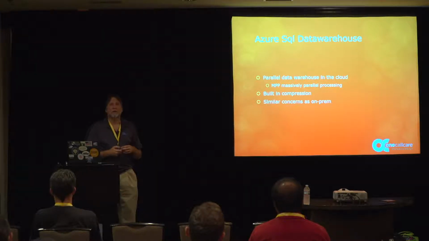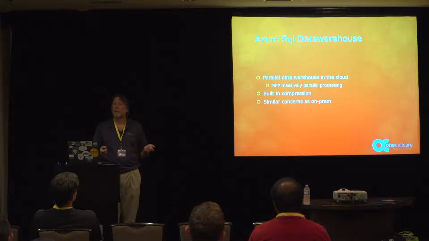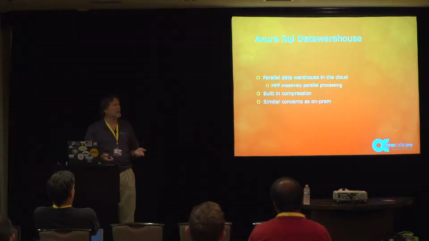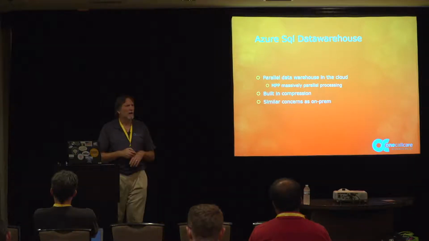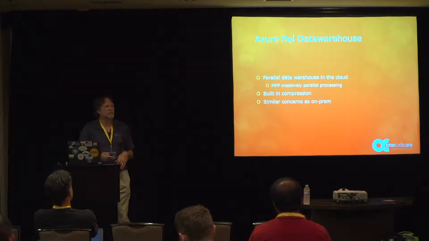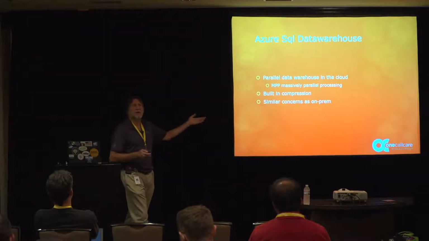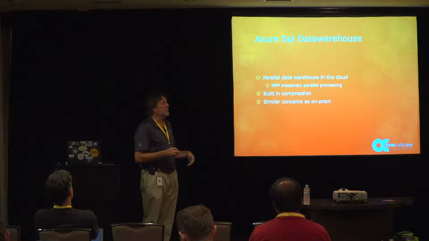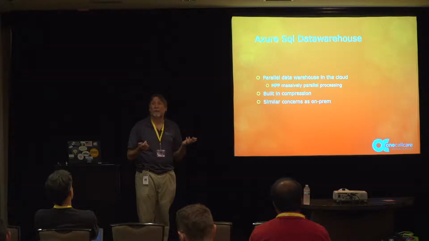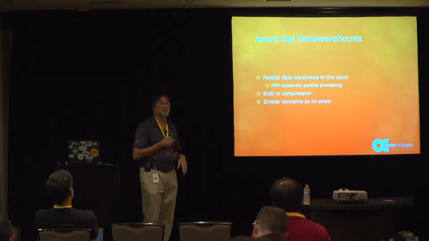There's all the built-in compression, the Vertipack. It has the column store indices, which came in, I think, in 2014. I think it was readable in 2012, and then, however, it's all in there now. The memory tables. So all this information is now available in the cloud. So why do you need it on-prem?